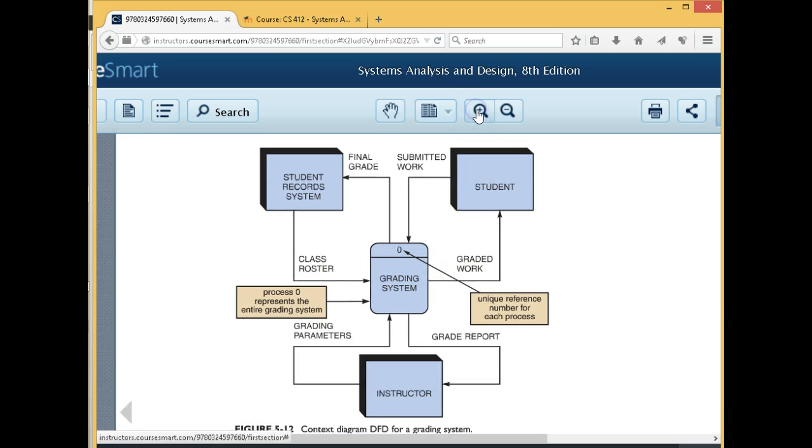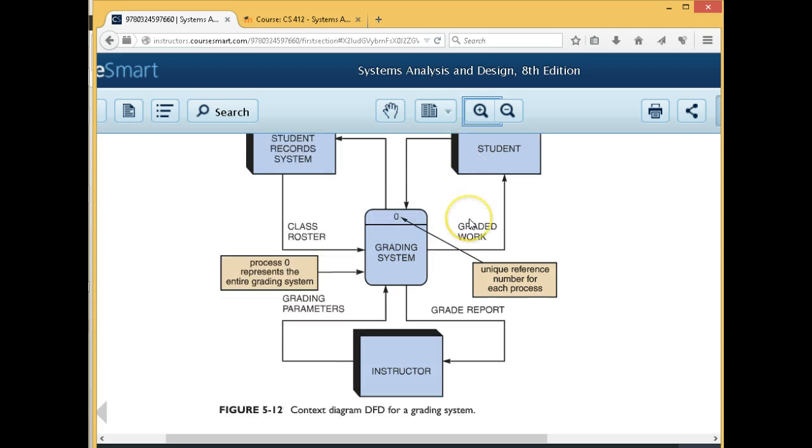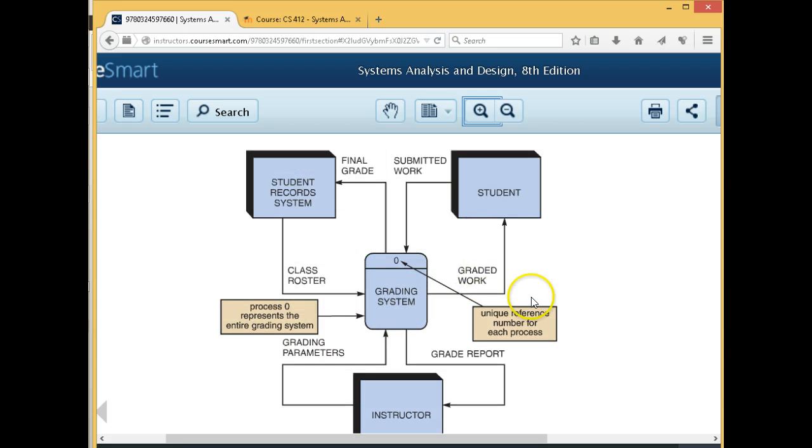All it has in the middle is our system that we're going to build. In this case, a grading system, similar to our TIMS project. And here's an entity, which is another system. Notice class roster is a very abstract label for data. That's a valid label in our very high-level context diagram.